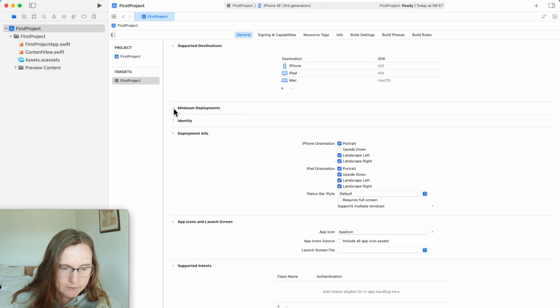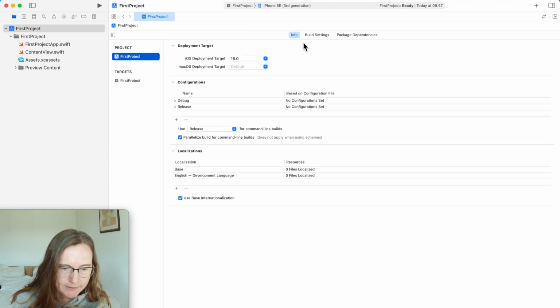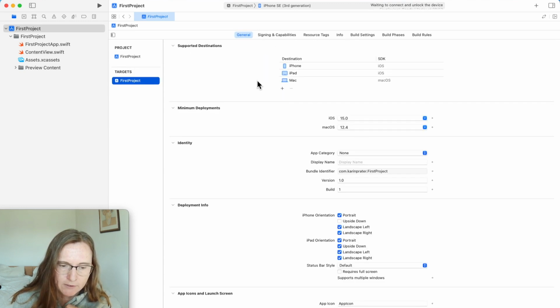Now when I do this, I have a duplicate here in my project settings under info deployment target. I'm going to delete this, and then it uses the default, which is here in my target. So now we can run this on iOS 15.